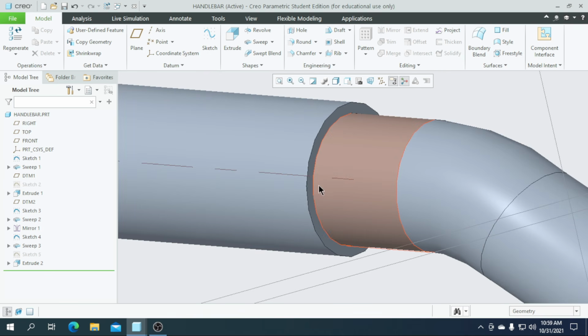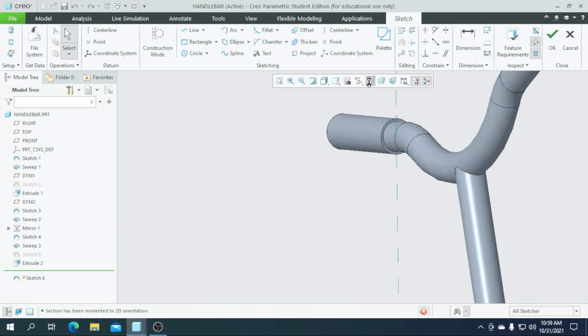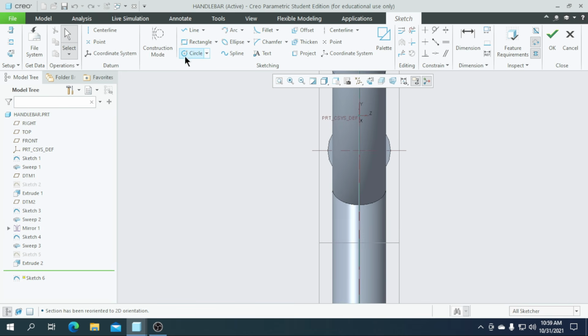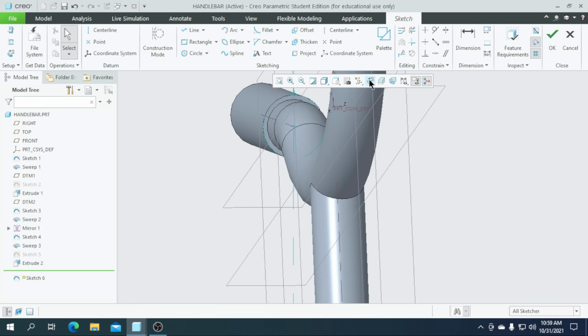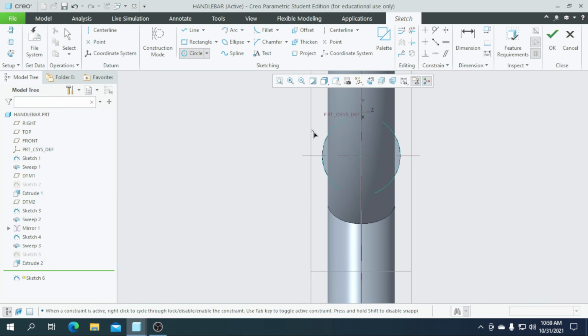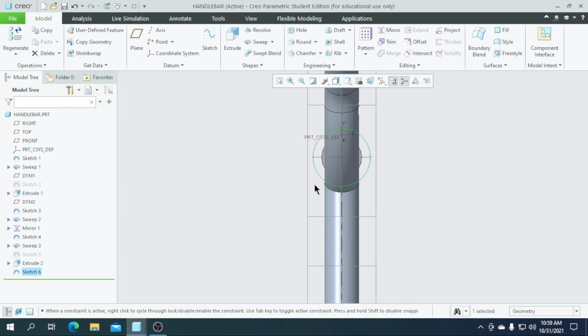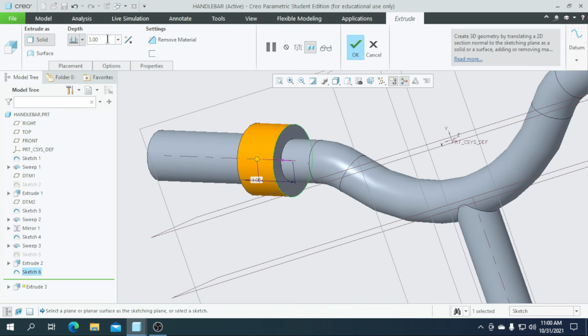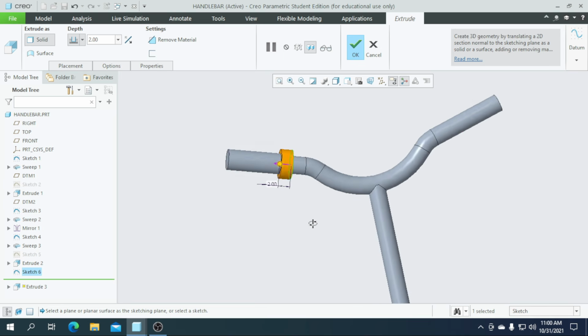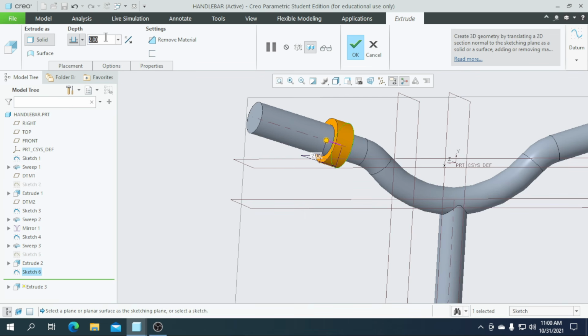Select this inner surface. Go for the sketch view. So let's create our references first. Select the outer reference, close it, go for the sketch view. As you can see, the circle here, draw the circle, the diameter of 5. OK. Now I am going to extrude it, flip the direction, I am going to extrude the value of 2, or you can extrude it to a value of 1.5 or 1.